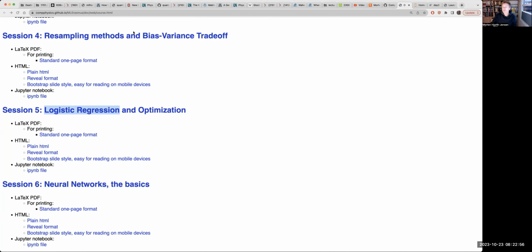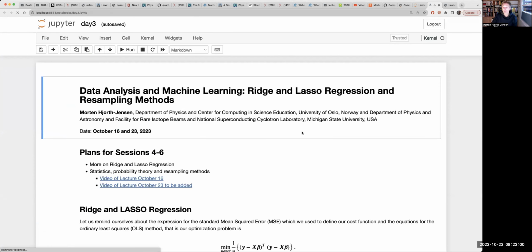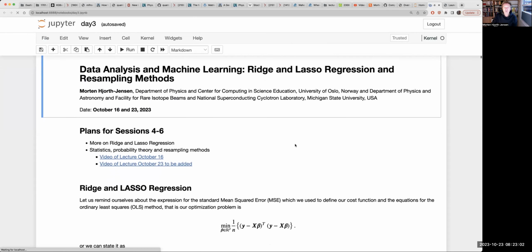Okay, so unless you have any questions, I just wanted to move over to the material this week with a repetition from what we did last week. So let's take a quick look at the Jupyter Notebook from last week. So this is a material both from last week and also for this week here.